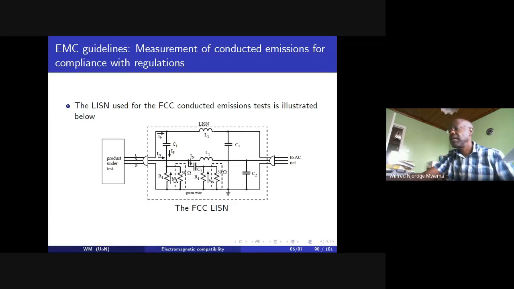And that will be the currents developed by the phase wire, and you can see it's a pi network for all of them, okay? That is a pi network. We have that C2 there and C1 there coming to that value. And then this will be the AC network, that is your port connected to the power point, which may be the socket.